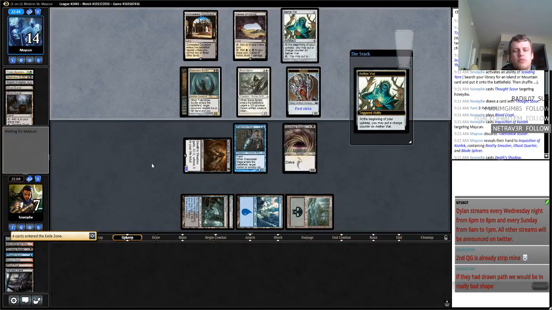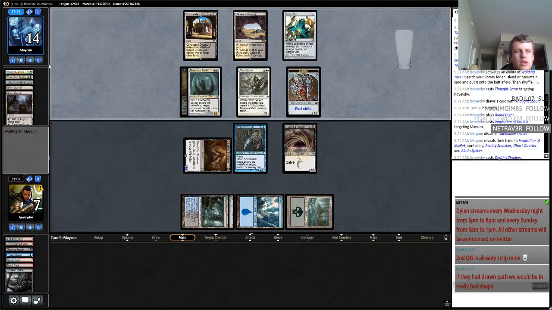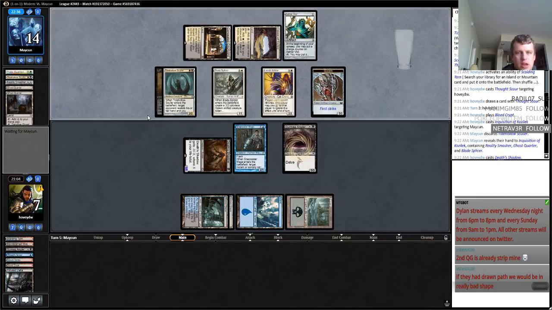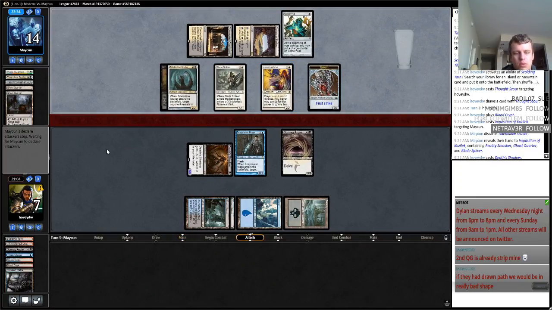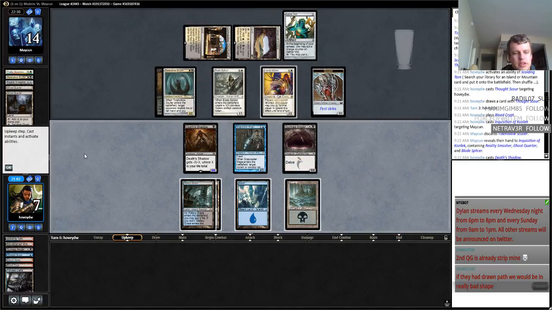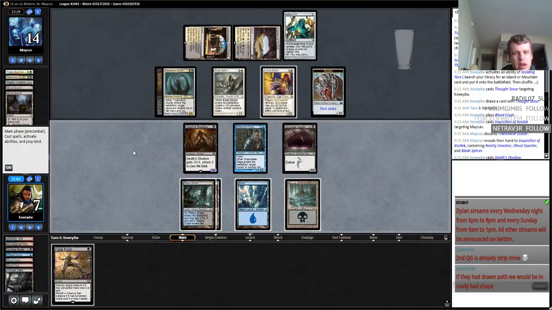But that's another problem with this deck: you've got your Ghost Quarters and your mana denial plan, but you're also playing cards like Reality Smasher, Thoughtseize, and Eldrazi Displacer. So you're just a very mana-hungry deck.